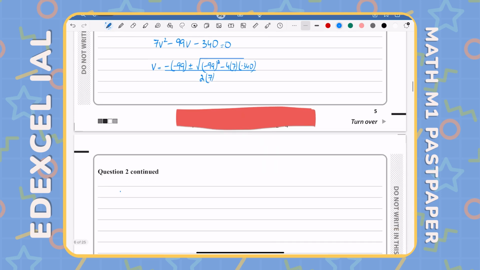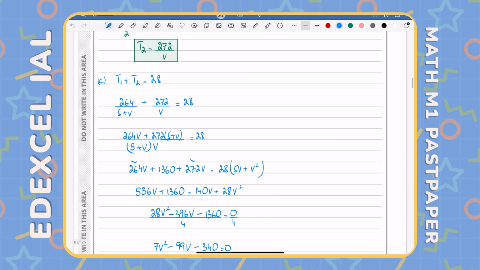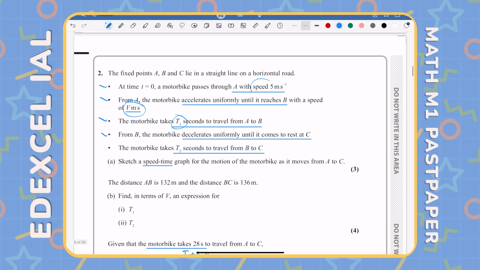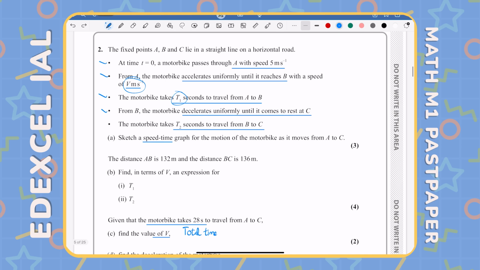Now I'm going to skip a few steps over here just for the sake of saving some time, and I'm going to give you the 2 final answers that you will get. Then I want you guys to think about a couple of things for a minute. So v equals 17, or v is equal to negative 20 over 7. Now remember, v here is not representing velocity, it's actually representing speed, because the question categorically said speed. Every time the question talked about v, it was basically telling us speed.